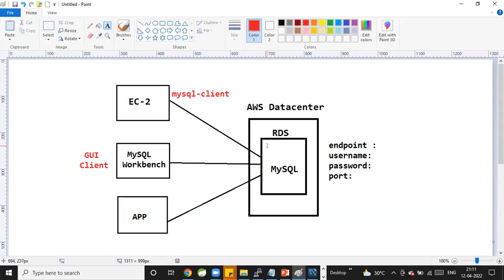So with this, can we say that RDS is completed? You understand how to create the database in AWS, how to establish the connection with the database, how to connect to that RDS by using EC2 with the MySQL client, how to connect with that database by using MySQL Workbench, how to configure the database details in the Java application. In the Java application, a properties file will be available. In that properties file, we are going to configure the database details. Understood? Yes, sir.